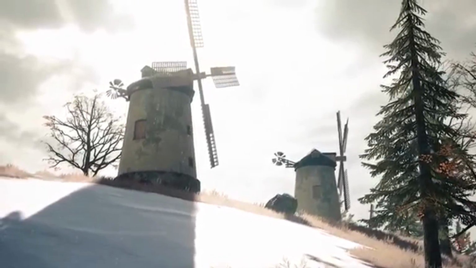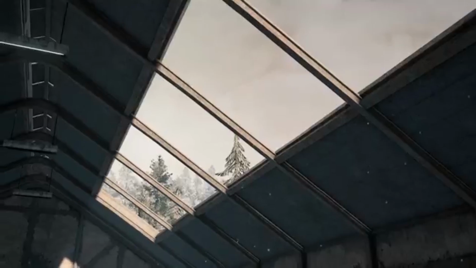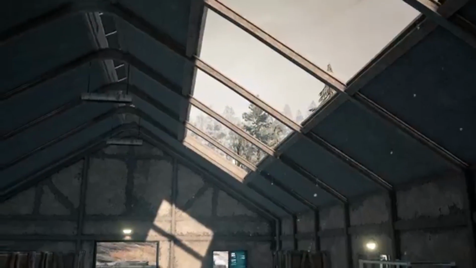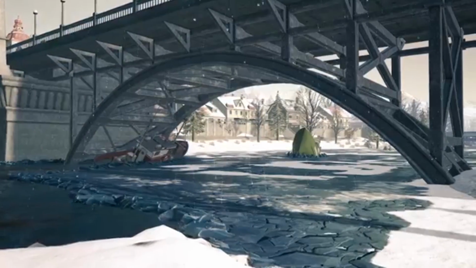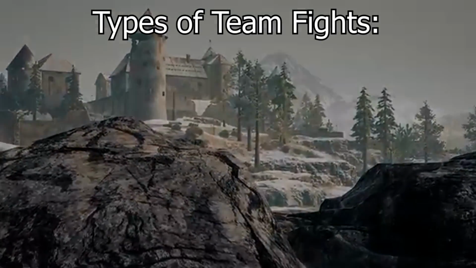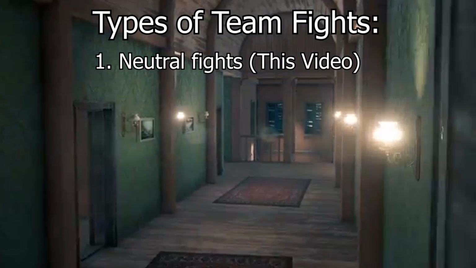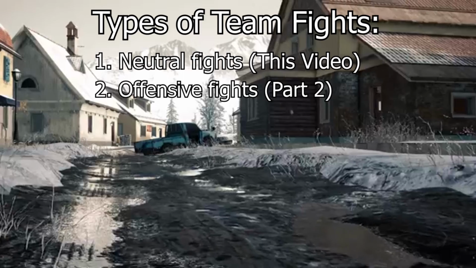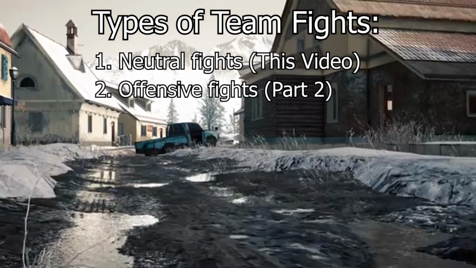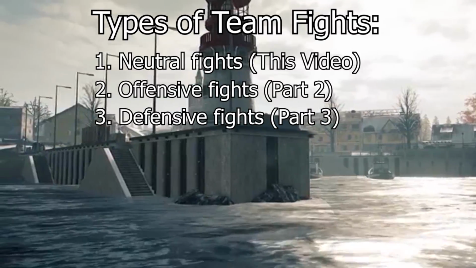In order to start out the conversation of teamfights, we need to understand the varying different types of teamfights that we may encounter throughout a game of PUBG. So let's quickly break out a list. To start it off, teamfights can be categorized into one of 3 different sections. Neutral fights, where both teams are on even ground. Offensive fights, where you are aggressing against an opponent. And defensive fights, where your squad is holding a position in an effort to keep another team out.